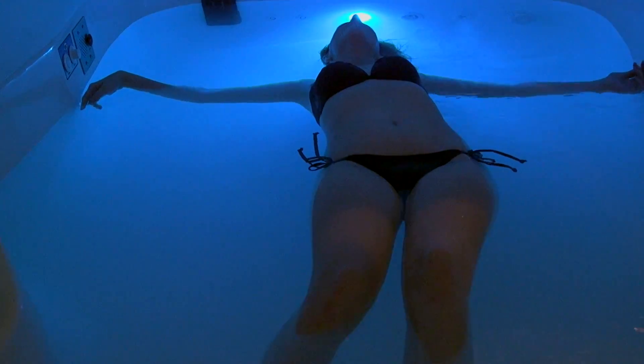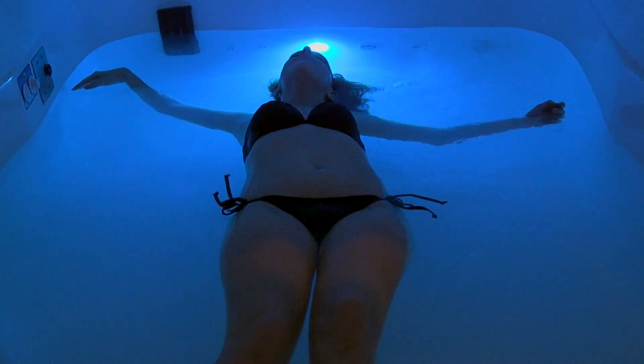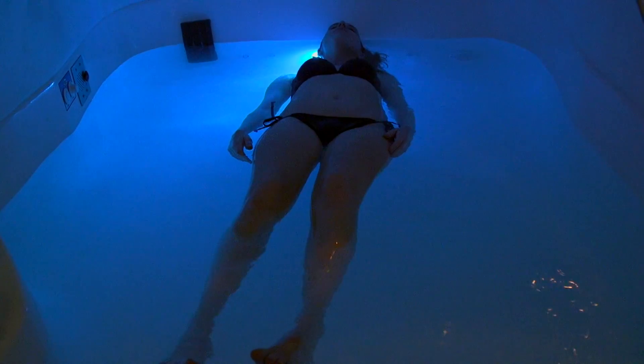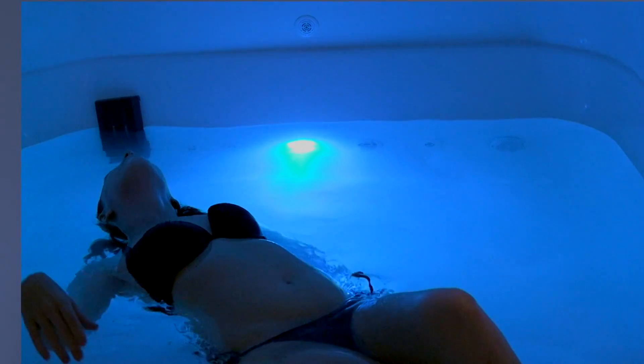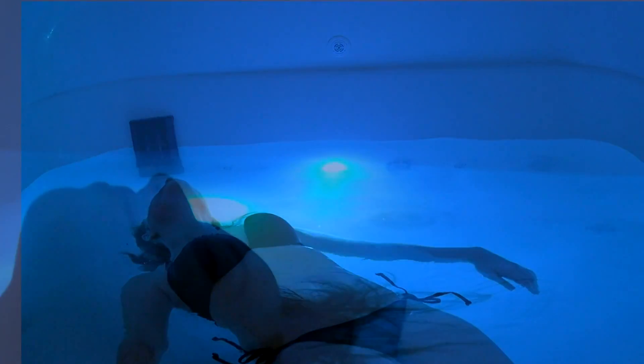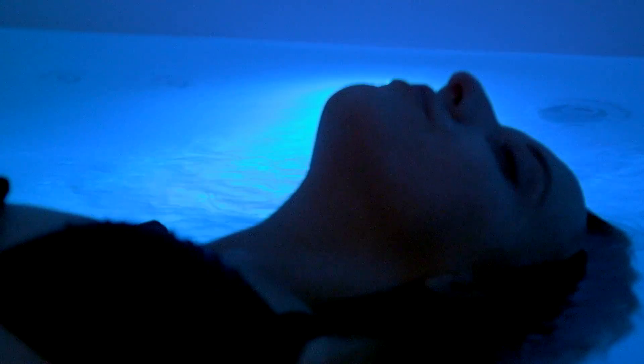As you begin to lay flat, you will notice that your body floats to the top of the water with zero effort. Position your body with your head towards the LED light — this is the most convenient for reaching the controls while floating. You will initially want to experiment with which position provides the most comfort. Some people enjoy their arms to the side while others prefer them at shoulder height or even above their head. You may notice after a while that you start to feel pressure build up in your neck. Normally this is because we try to keep our heads above water. This water will completely support you, so by tilting your head back until the water line comes up to your forehead and focusing on relaxing your neck muscles, you can often eliminate the pressure.